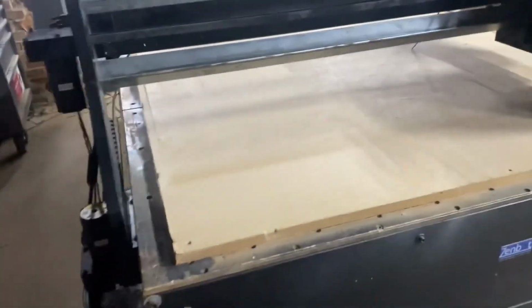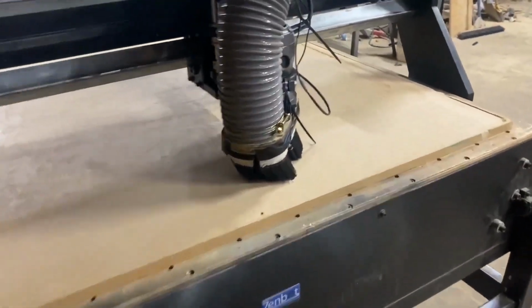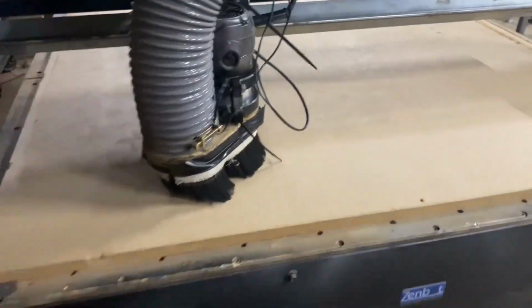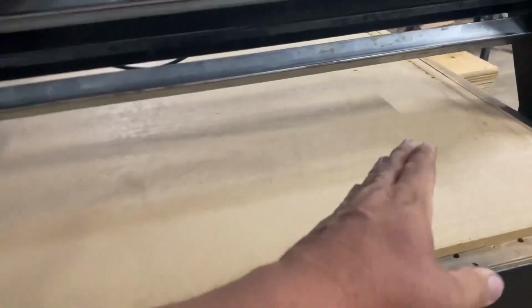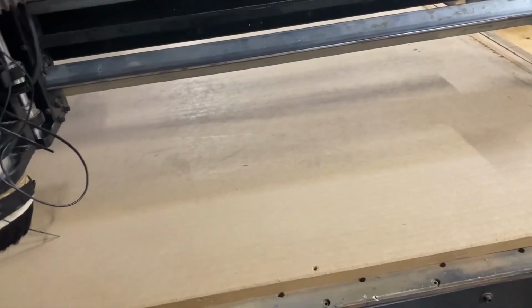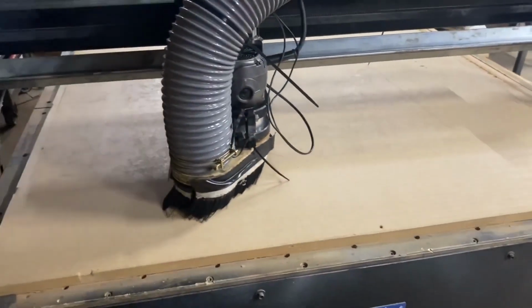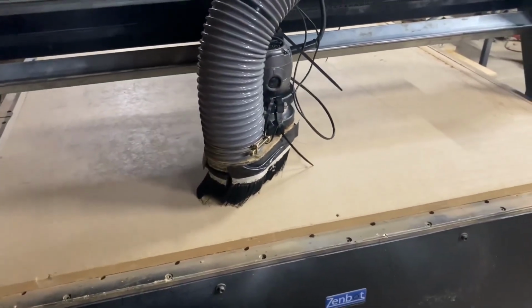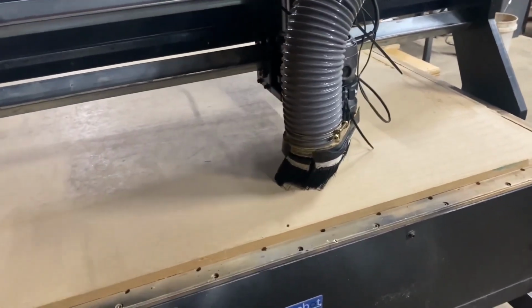So we're gonna make it do it. We'll be back. See, it ain't touching nothing now. So we're gonna have to do it again. Well, I'd do the whole thing over again because there's a cup there in the middle. We ain't cutting enough. But I don't want to take a big thick cut at one time because I don't know that my machine will handle it. So see, we're not touching there neither. We'll have to run through it here and see what we can do.